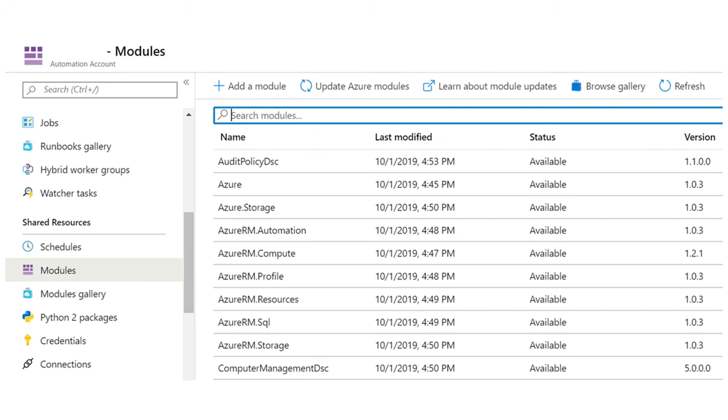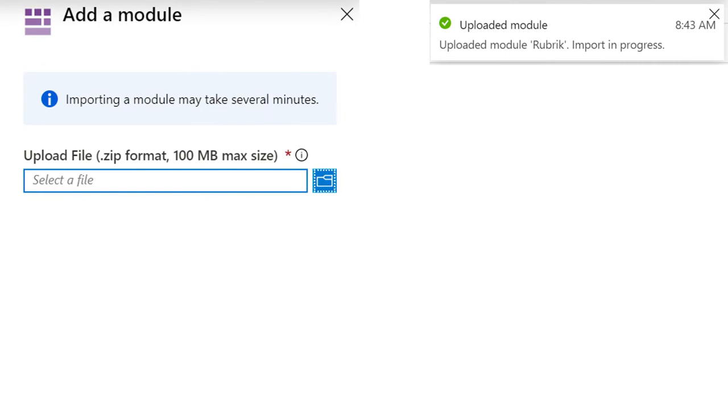But the nice thing is, and you can already see it here, you can also include your own modules. If you've created your own modules, you can click Add Module, and you can see here we can upload the module as a zip file. In this zip file, at a minimum, it should contain a PSM1 file, but you can also upload an entire folder structure which contains your module. After uploading it, you will have the module available. So this is one way we can do it in the web interface.